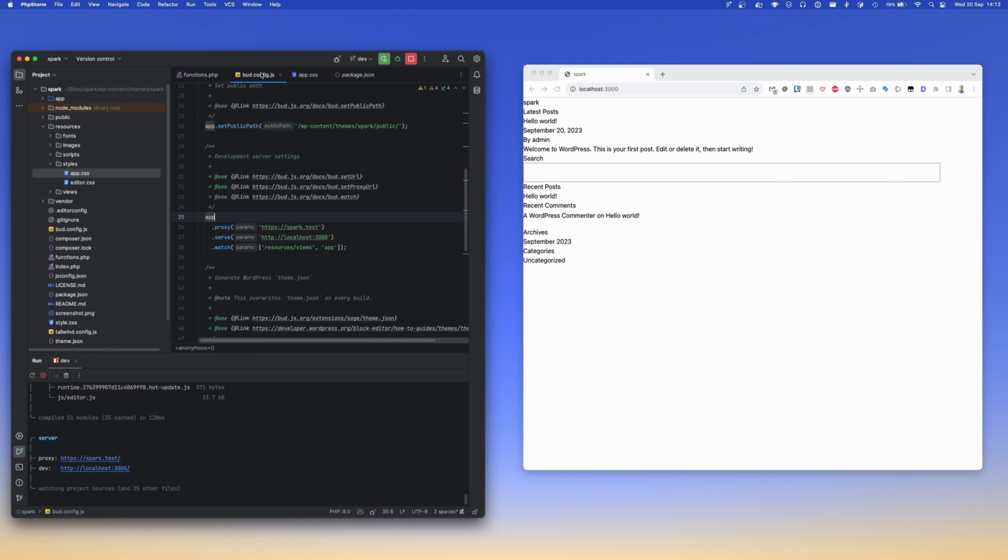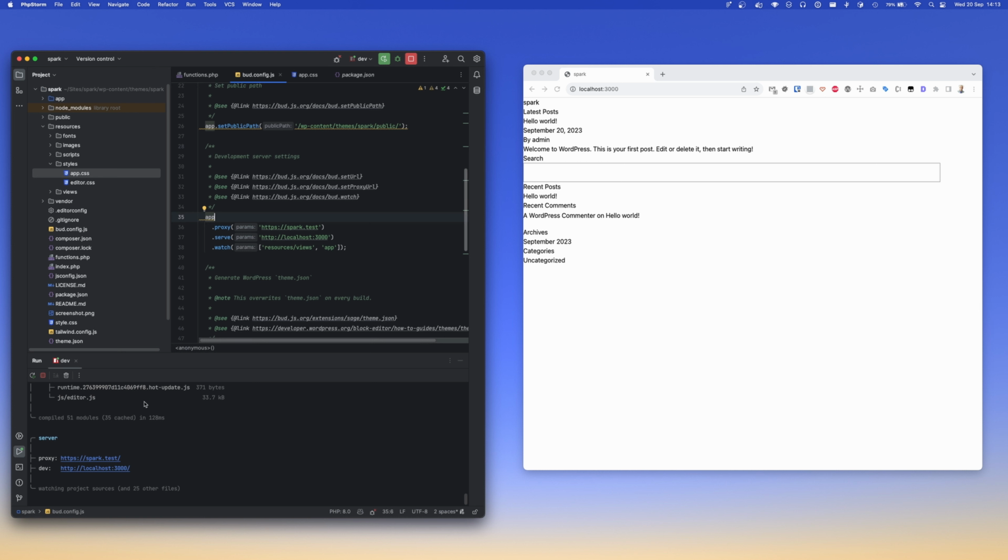Just make sure there is nothing conflicting with the port you set here. I set port 3000 here because I have other stuff on different ports, and 3000 is free on my computer, but on your PC, Mac, or Linux, whatever you use, it might not be 3000. You might be using 5000 or whatever you have set up. Just make sure it's setting the proxy to the right address, and you should see this.